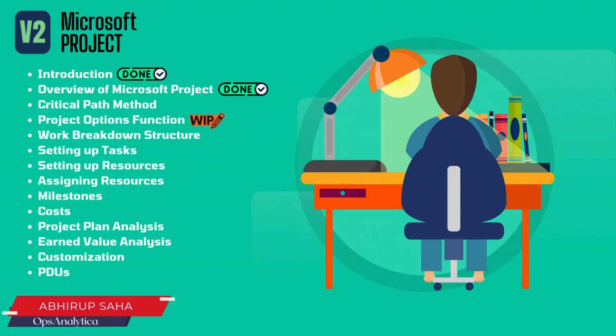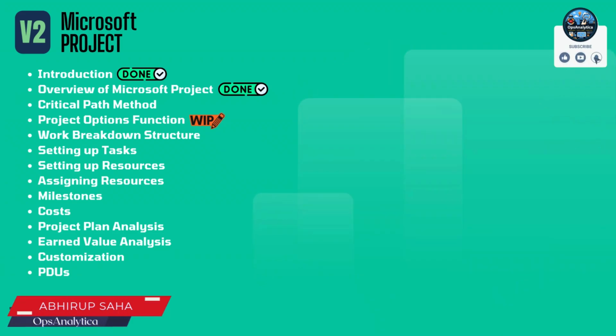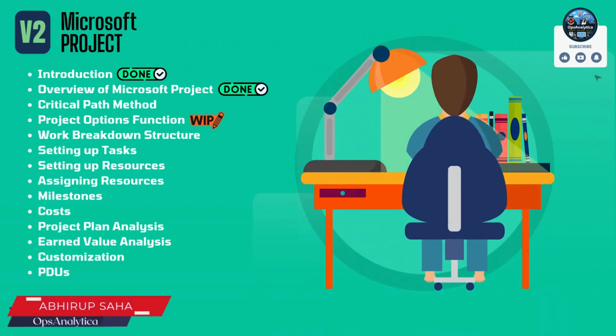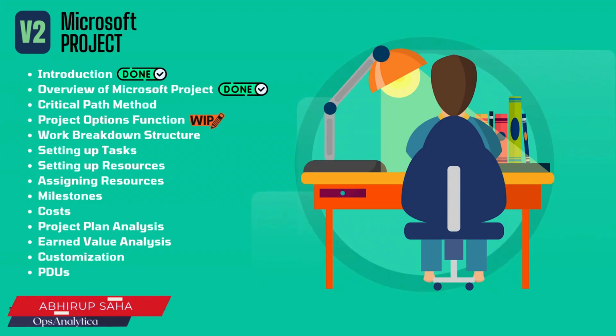Basically, we will cover how tasks are assigned in the project, how resource allocations are done, how we work on the change working time module, the timeline section, the monitoring section, then earned value analysis, then the CPM method, and how to link the tasks with each other. So these are the things we will cover.